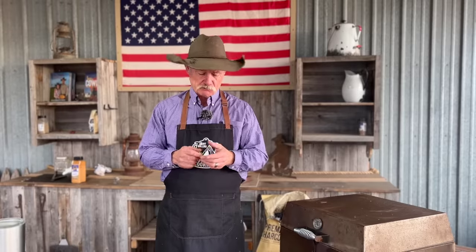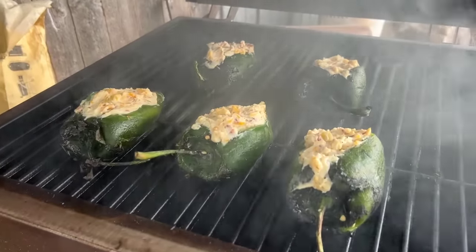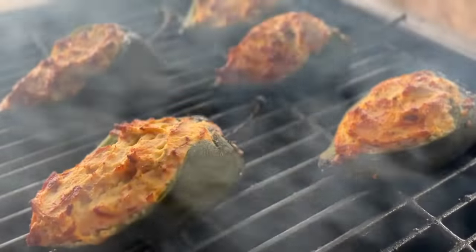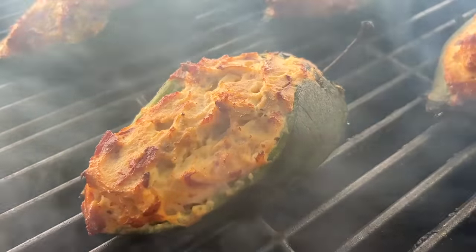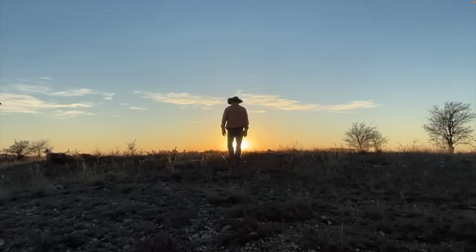If you're really in a bind, you could do this in the house in the oven — preheat to about 325 degrees. Remember, the mashed potatoes are cooked and the bacon is cooked, so we're just warming everything throughout, but we still got to soften that pepper some more to get all that flavor to blend in. The smokiness that this adds is oh so good. We're going to let this go 20 to 25 minutes at about 275, then crank that heat up and go another 15 to 20 at about 300 to 325.